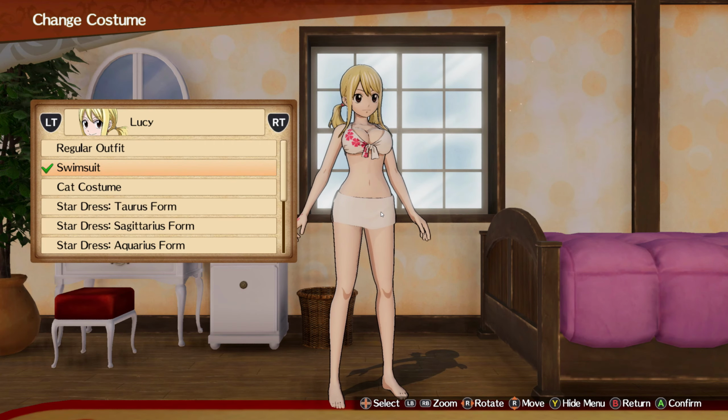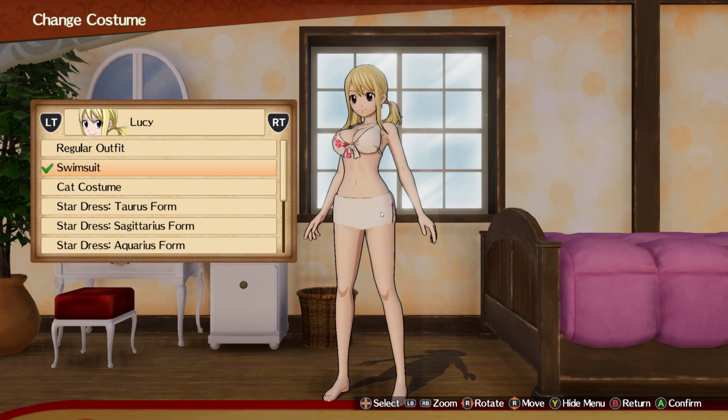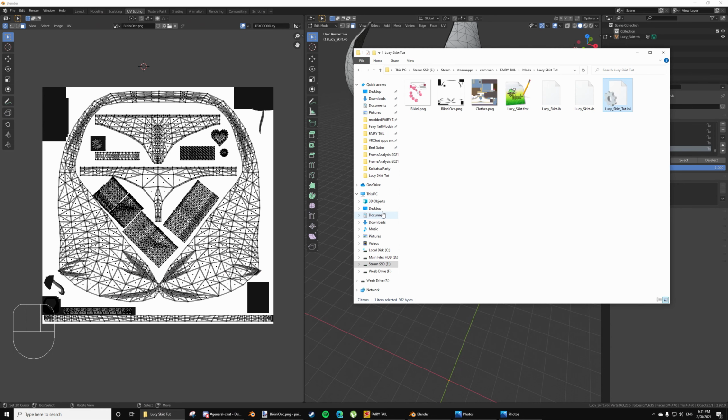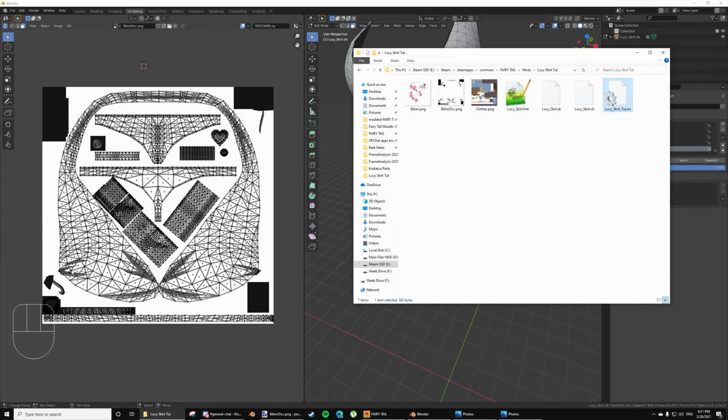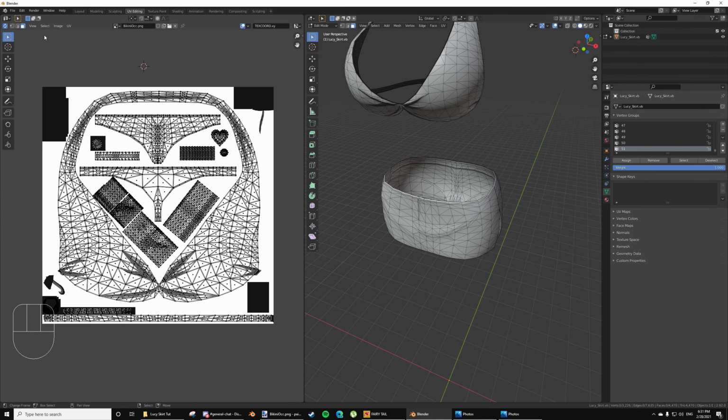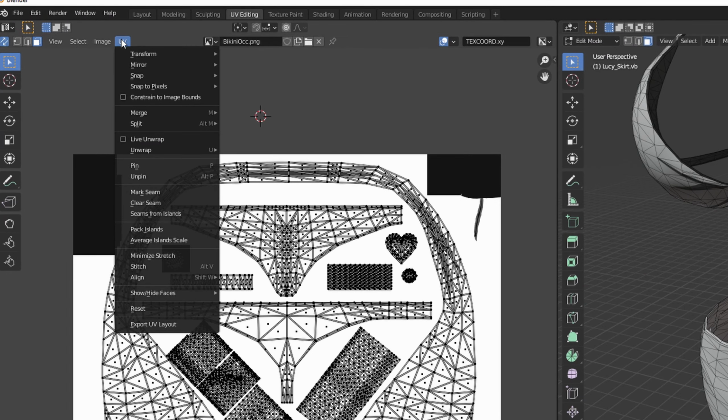So you can see we do have a bit of a change in game here. But this is not exactly the change we're looking for. We just have it kind of set up for us to make it a little easier. So now that we have this arranged the way we want, we need to export our UV map layout. So we're going to go up to the top here in Blender. We're going to click UV. We're going to click on Export UV Layout.